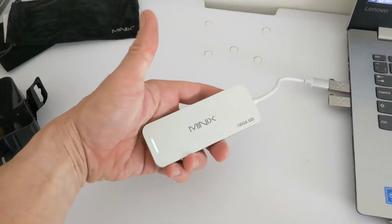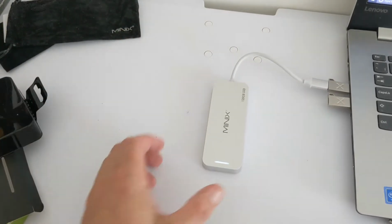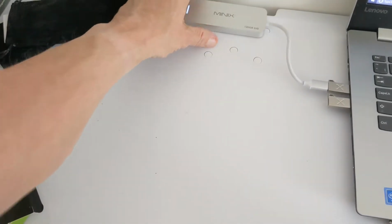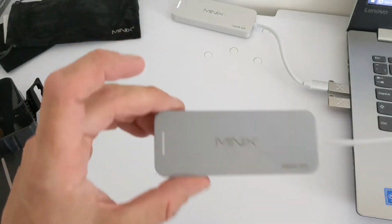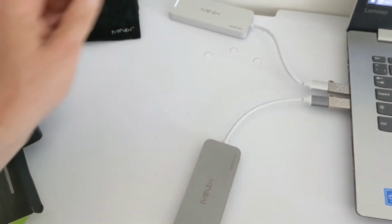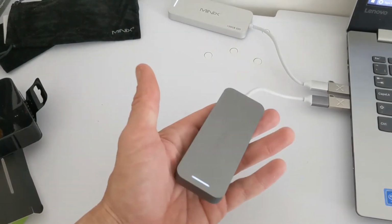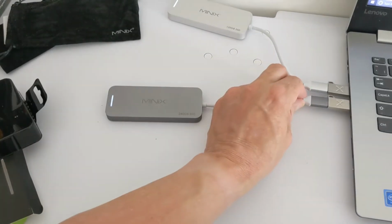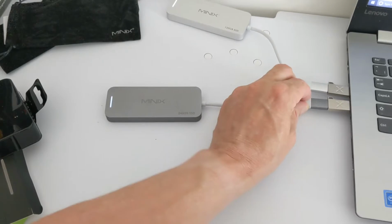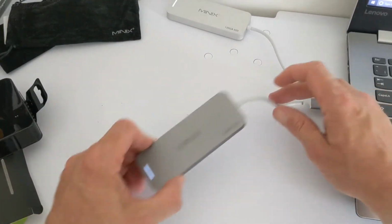and you'll see the LED come on here, and that's what it'll look like there. And you can place it really anywhere. You have a nice enough cable there, and it's portable. So with the 240 gig, I noticed when you plug it in, you get an extra little sound. You might be able to hear it on camera there, but there's kind of an extra little sound coming in when you plug it in and out. So we'll try it again and see if we can hear it. It's kind of two or three little beeps, but that's it.